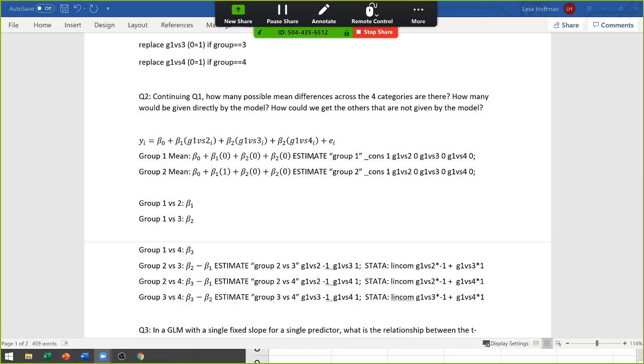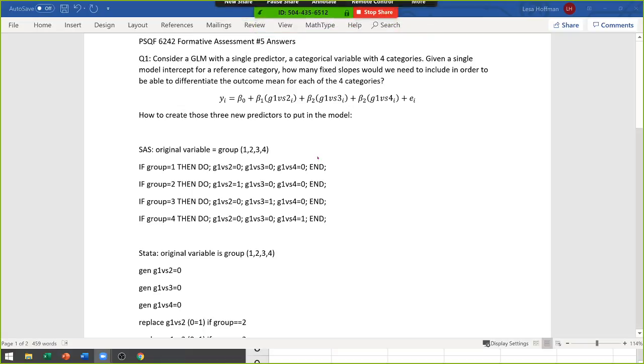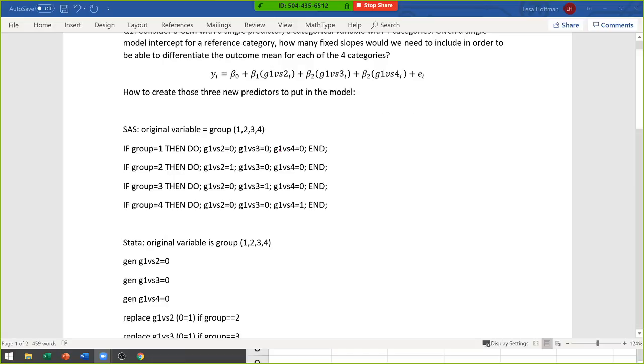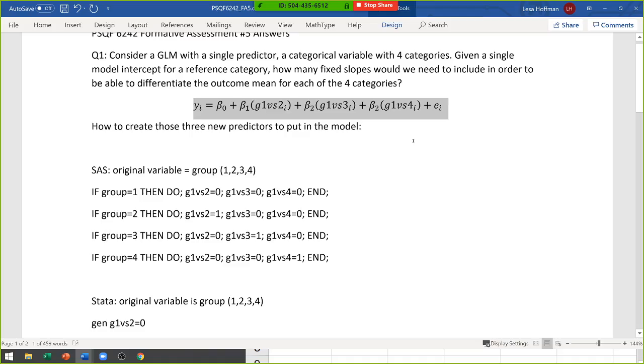So what I have open is the Word document that I posted, formative assessment number 5, and I had started typing code into it. I'm starting to add to it because the only part that I didn't do was the group means themselves. I've had several questions about that, so I thought it'd be good to go over that. So here's what, yeah, nice loud thunder. This is going to be fun. Here's what the model looks like.